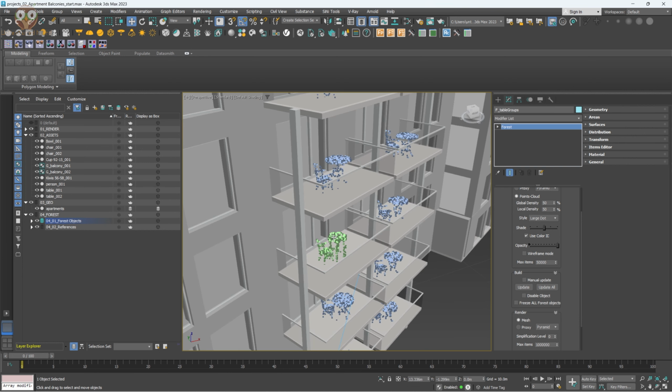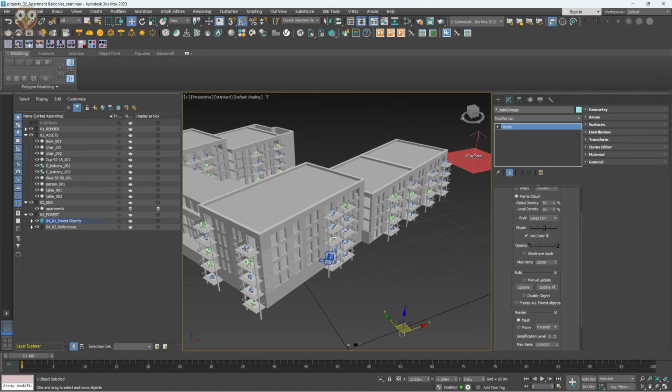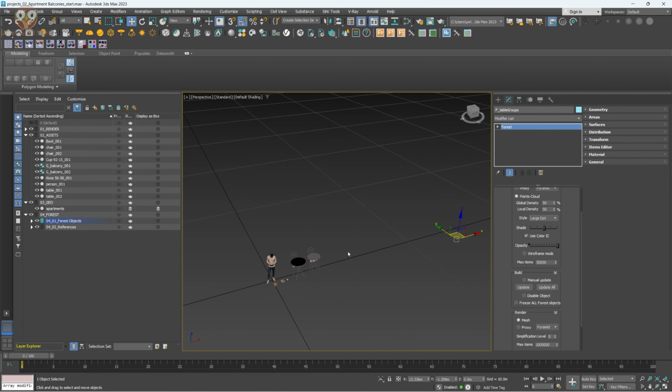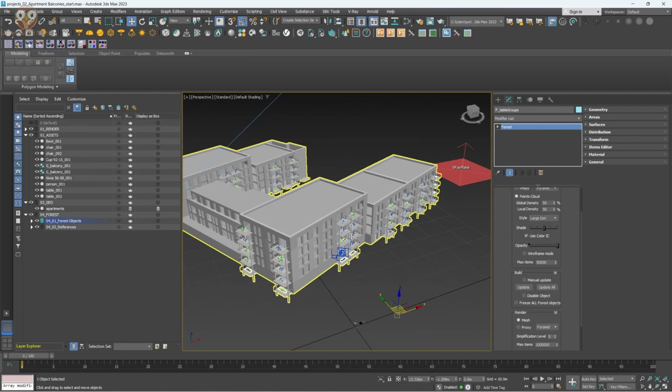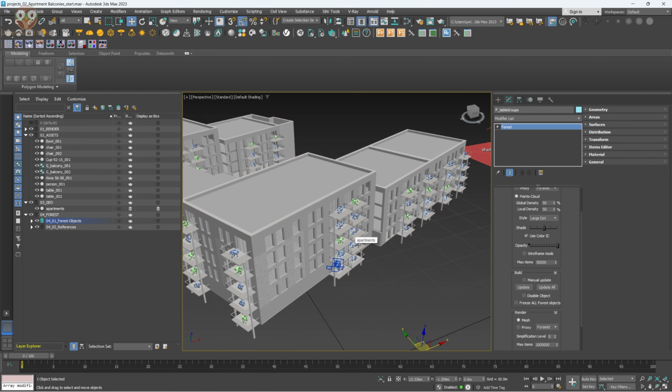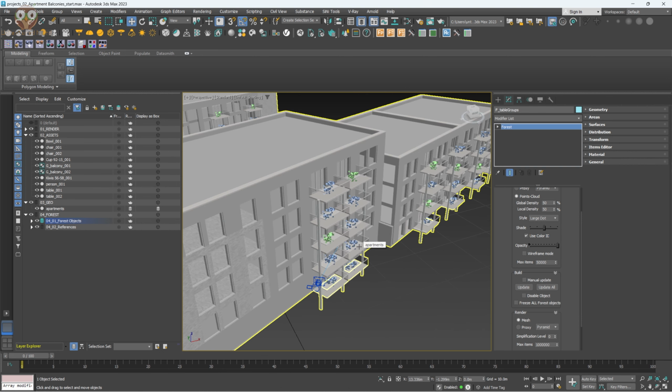Now, one thing is, there's one on every balcony. You probably don't want that. Not every person who has a balcony has a table and chairs. And in other cases, I would probably make another up to 10, so we get a bit more variation. But for this example, I'm just showing you the concept and you can do that yourselves.